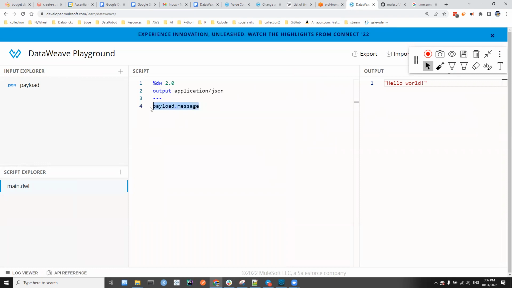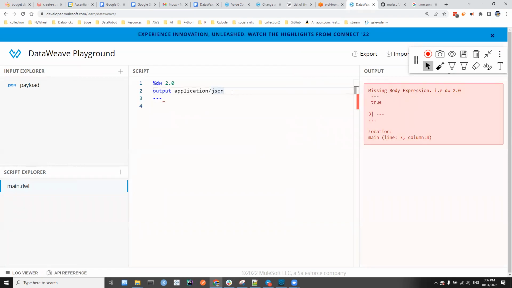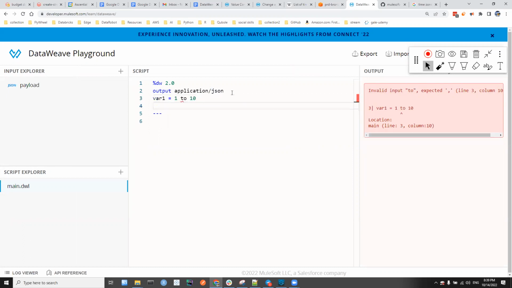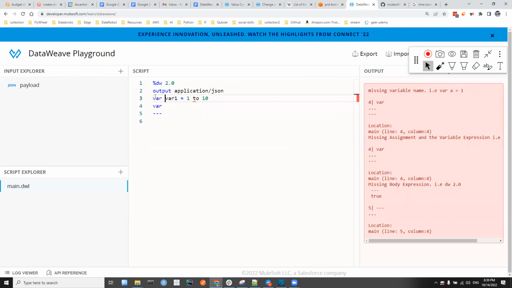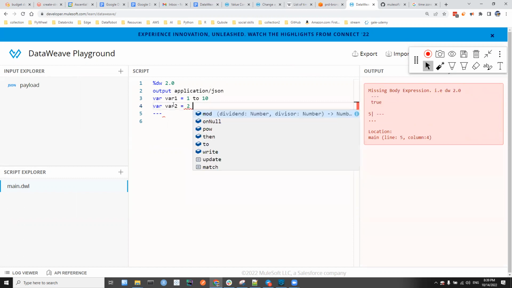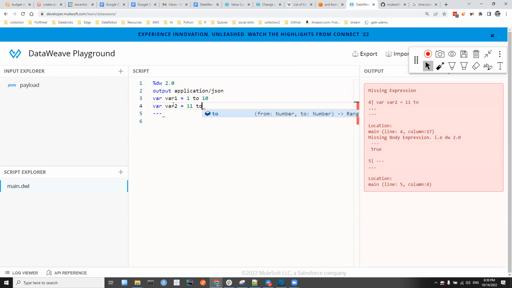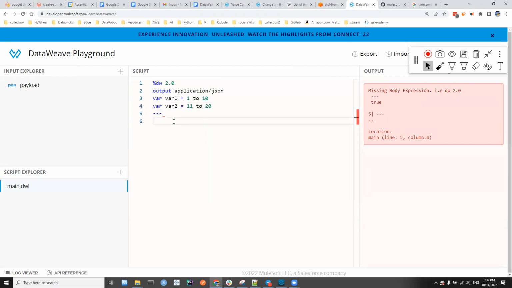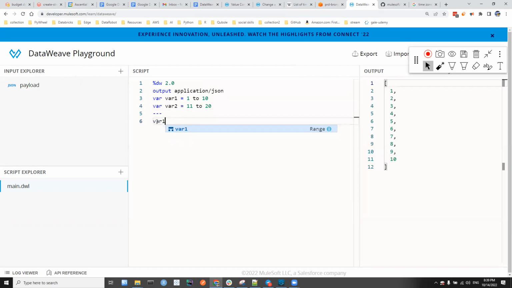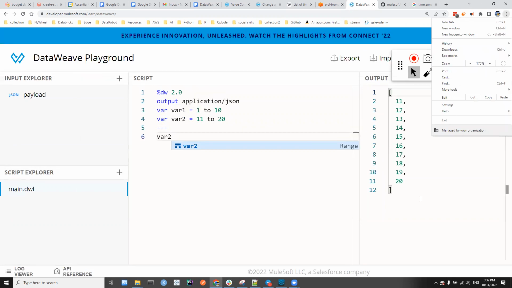And so let me create 2 variables, and I'll show you. var1, 1 to 10, for example, an array. Okay, let me add var. I forgot var. var1 is 1 to 10, and then var2 is, let's say, 11 to 20. So here, if I bring var1, you see it is 1 to 10. Its size is 10. If I put var2, also it gives its value, size is 10 again.